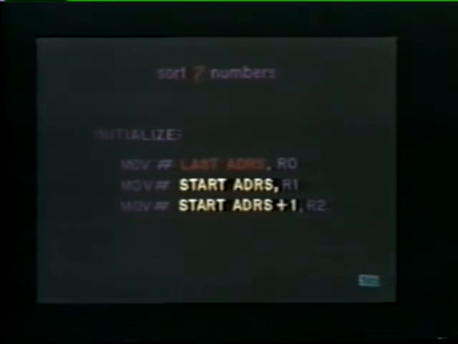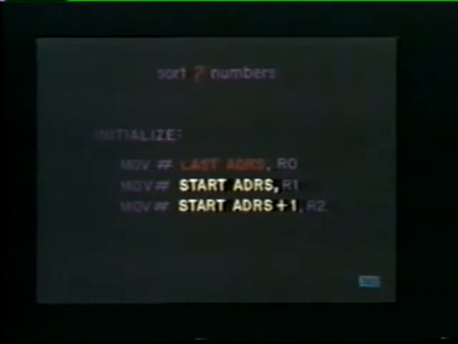In our example, we've been talking primarily about 3 numbers. Suppose we wanted to sort a larger quantity. Say we might like to sort 25 numbers, or perhaps even 1,000 different numbers. How drastically would this change the program? Actually, it would change it very little. In fact, the only changes would be in the initialized portion of the program.